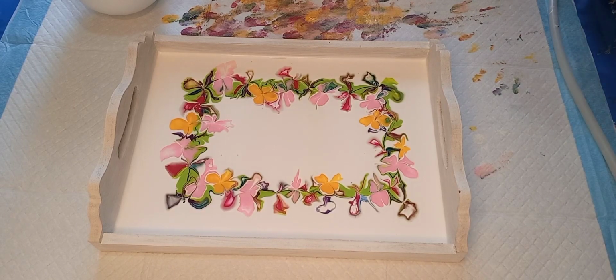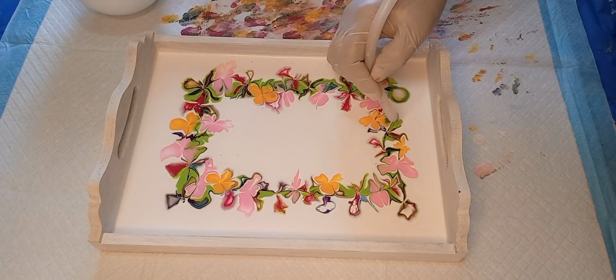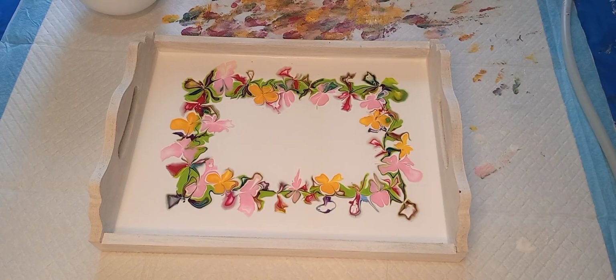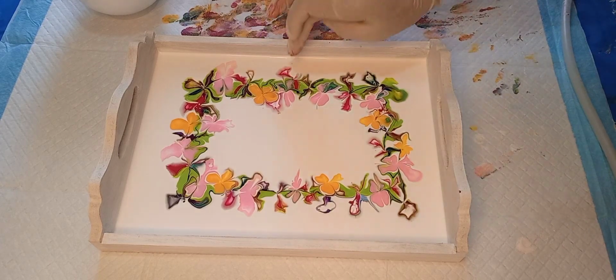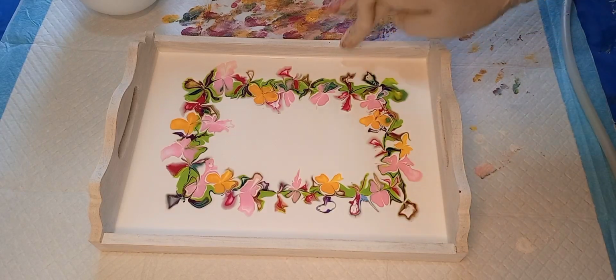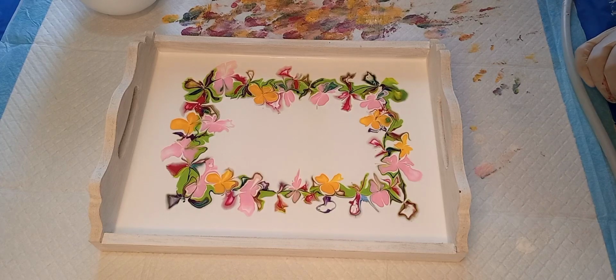All right. Wow, I'm loving that. All right, I am super happy with this tray. I hope that it dries well. I'm going to let it sit for a while before I move it, and then I'll show it to you when it's dry. Let me bring you down for your close-up.